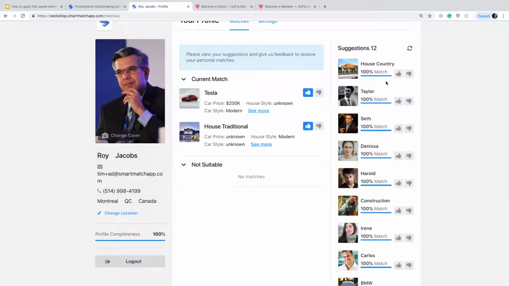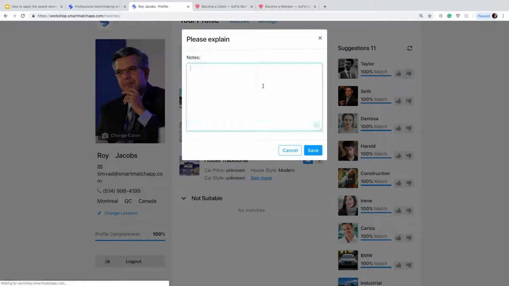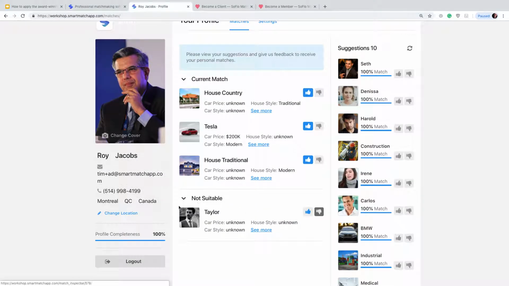The idea is that he can actually start interacting with them and asking for matches to happen. For example, not liking Taylor's profile, he can say, for example, just don't need this now, and it goes into the non-suitable category. This way, your clients can start immediately interacting and requesting matches and getting match percentages with you.